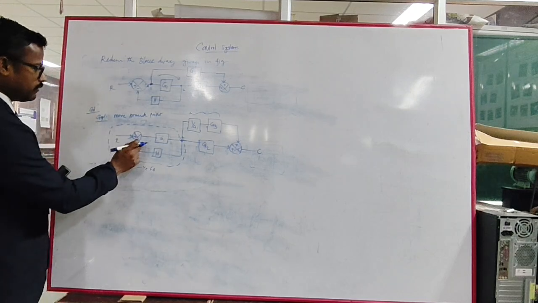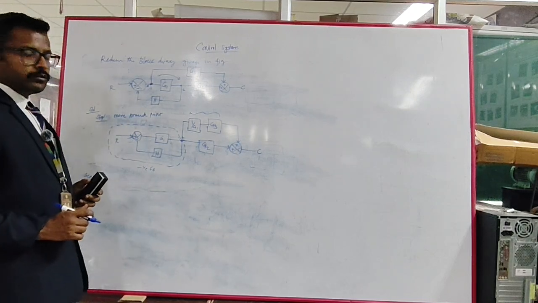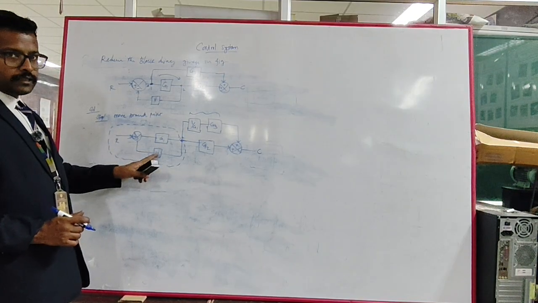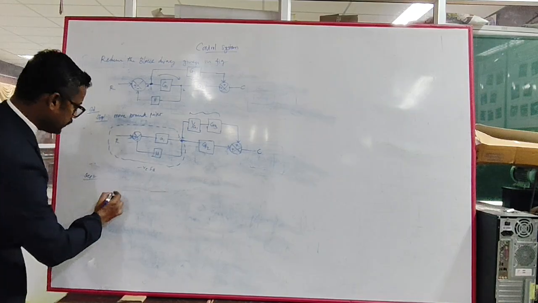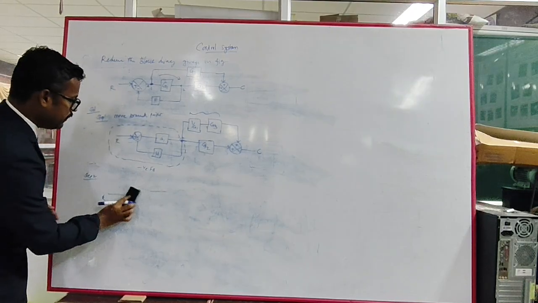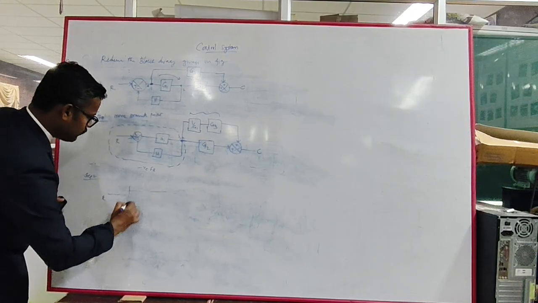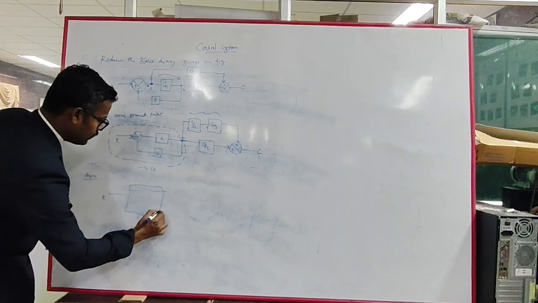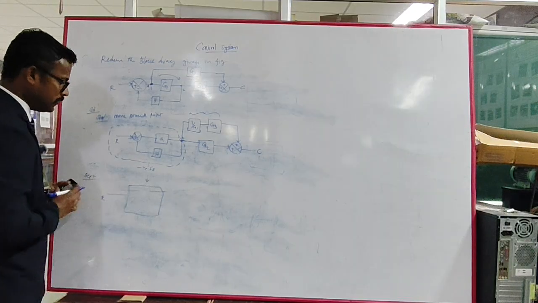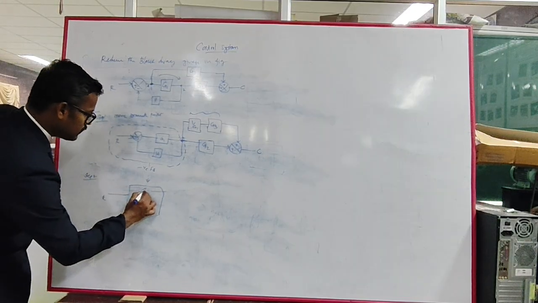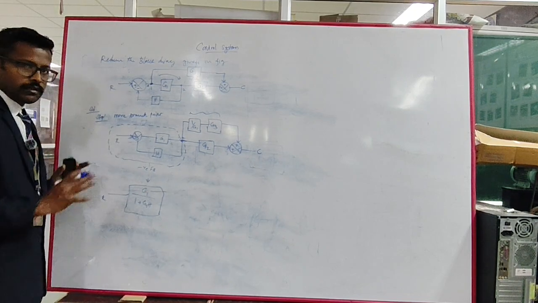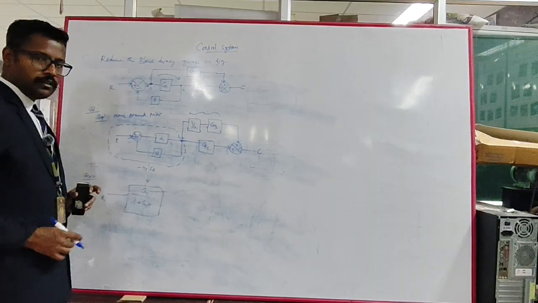What is the feedback block output? For negative feedback, it is the forward path gain divided by 1 plus the forward path gain into the feedback gain. So this is R, and it will be simplified into a single block: G1 divided by 1 plus G1H. Is it clear? The negative feedback is replaced here.